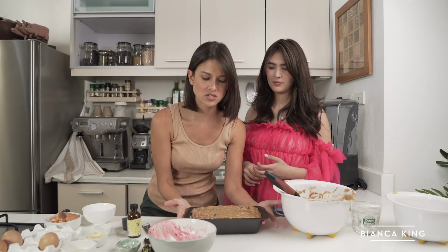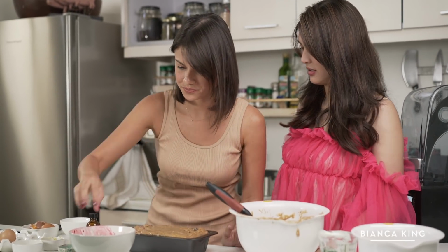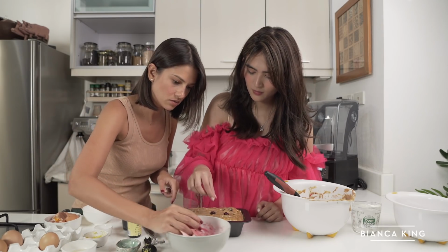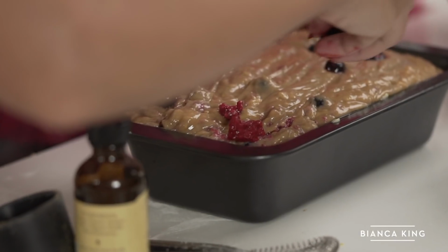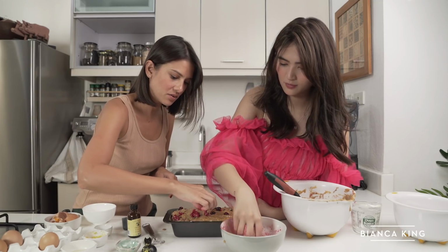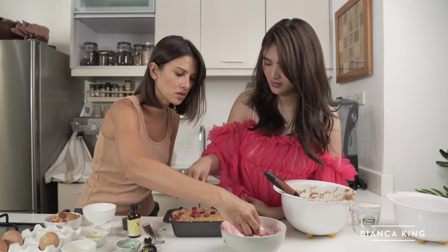Oh, don't do this as well. Don't do that, it's a no-no. Because you're going to lose the air inside, so it's going to become dense. So just put it all over the place. Berries overload.